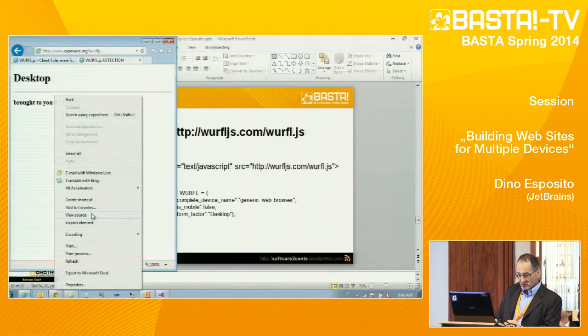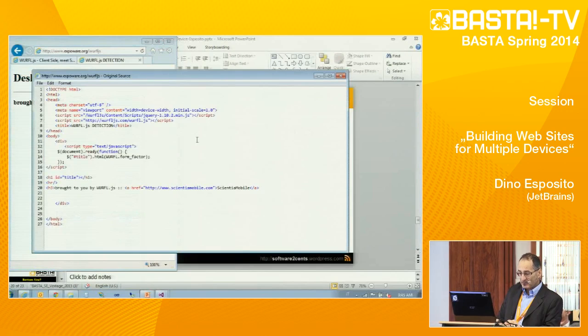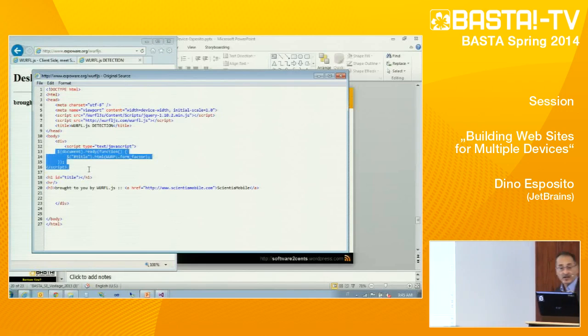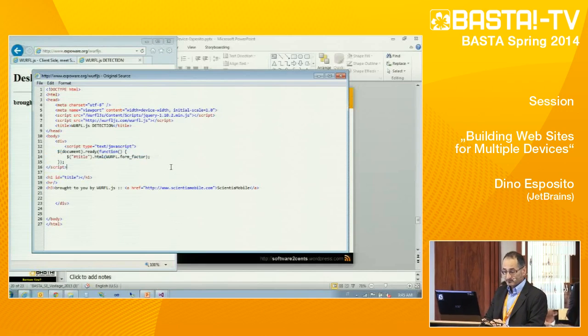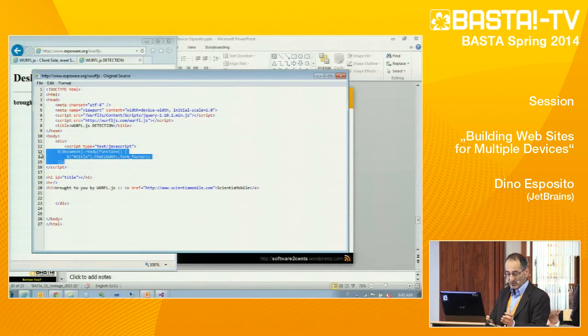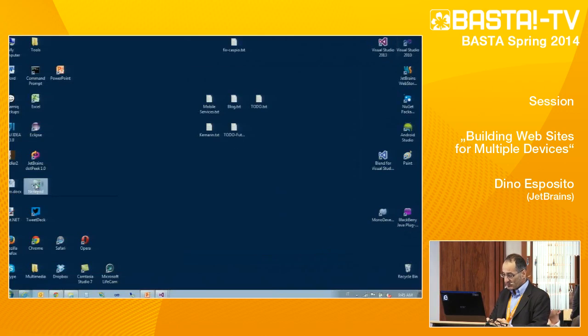I can probably show you the source code of this page up here. Yep, you see that there is this. And all I do is in document ready, I just, okay, we try to bring this up in a more visible way.